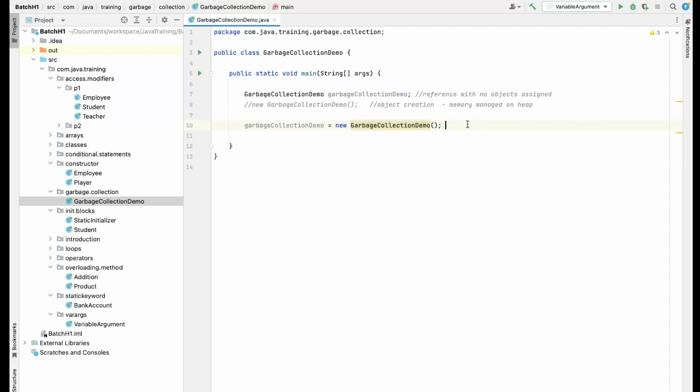What happens now is that we would want the memory to be freed up if the objects are not in use, right? Sometimes on your laptop or computer, you have some disk storage and you are running out of storage. Suppose you have lots of movies and educational videos and no storage left. If you want to download any new content or install any new application, you will get a notification from your laptop or computer that you need to free up some disk space so that you can download something new or install a new application. Similarly, that is the case with Java as well. Whatever objects are not in use, Java tends to reclaim that memory.